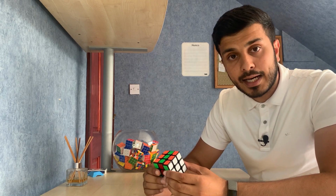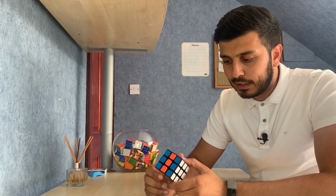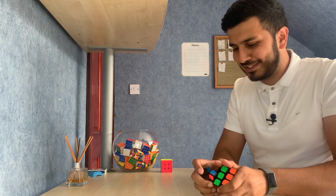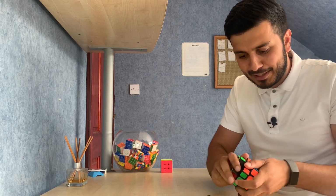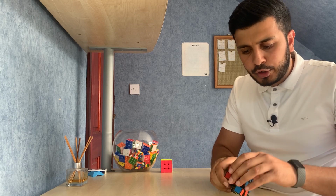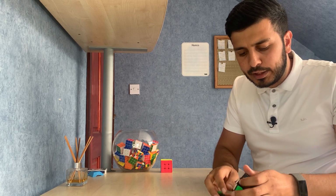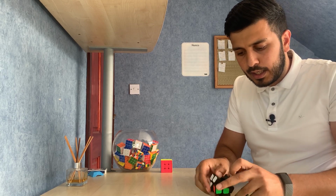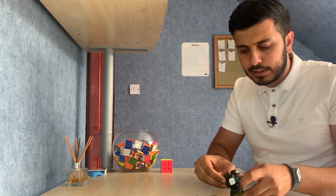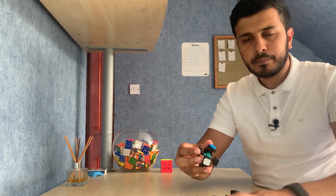Right, let's get started. So the cube itself, let's actually break it up. Right, let's open this up and let's have a look at some of the pieces. On a cube itself, there are three kinds of pieces. There are center pieces. Now, center pieces comprise of one color.